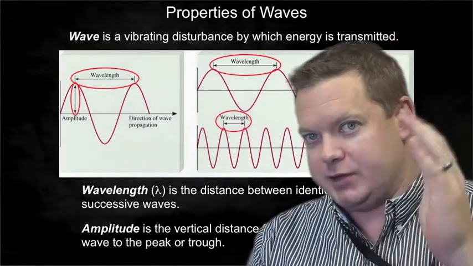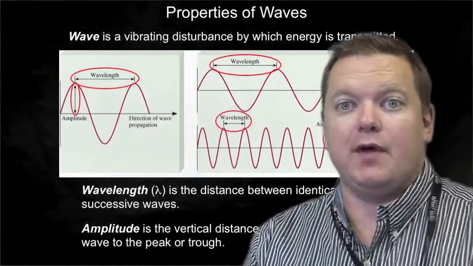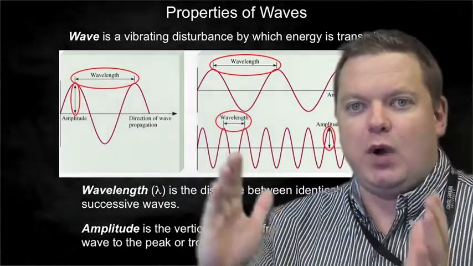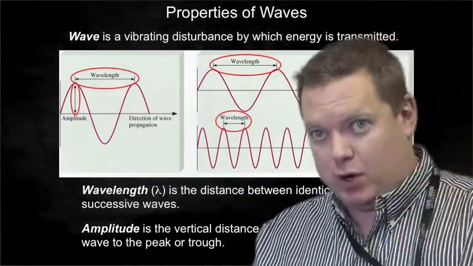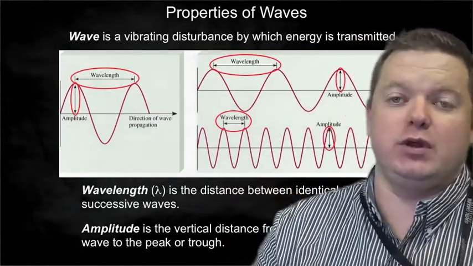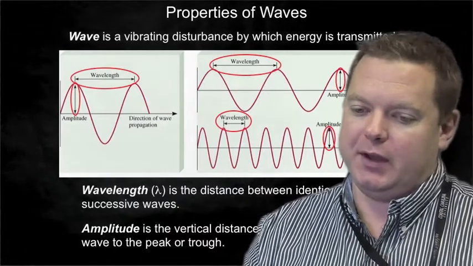So we can think of it as peak to peak or trough to trough. That's sort of the most common way to picture the wavelength. But any 2 identical points, as it's going up or going down, it doesn't matter. 2 identical points. That distance between those points is defined as the wavelength.